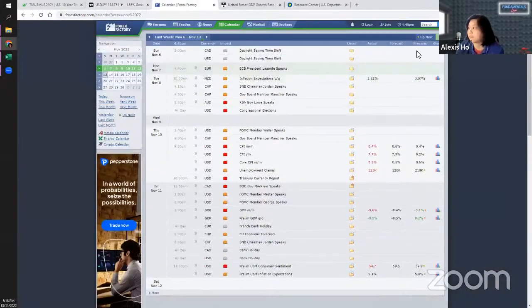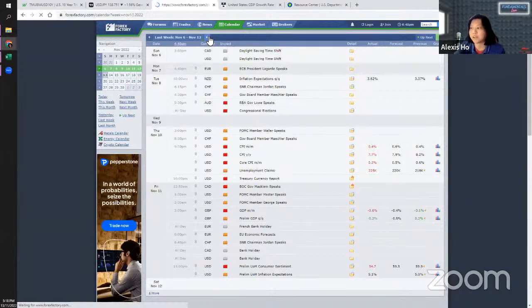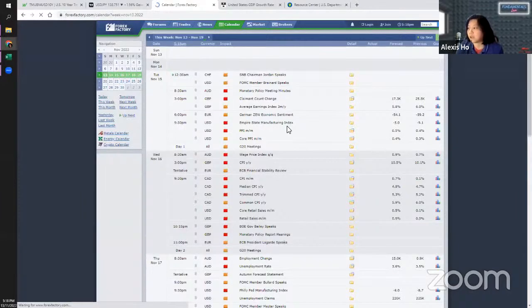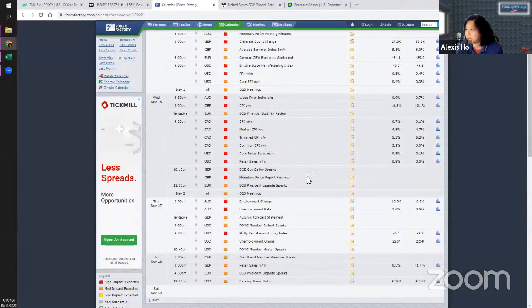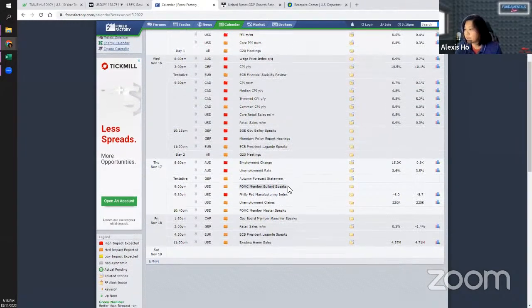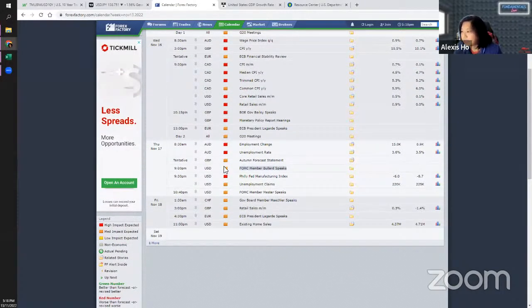So next week, we have a couple of speeches coming up. What we need to figure out is what the FOMC, the monetary policy, is thinking. I think Thursday 9 p.m. there's the FOMC speech. One way to look at it is to keep an eye on the speeches to get a sense of whether or not they are worried by the economy cooling off too fast, or do they still plan to stick to their plan of continuing to increase interest rates at least 1 or 2 more times?